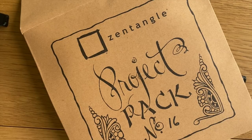As usual, we'll be using the materials from our Project Pack 16 envelopes, which you can purchase from Zentangle.com and from some of our certified Zentangle teachers. If you don't have a project pack, we invite you to follow along with whatever materials you might have available to you. So join us either way. And we definitely recommend watching the Project Pack number 16 introduction video prior to this. That has a lot more information about the tools and what you're going to need, and the background. Other than that, most of these videos can be viewed in any order.